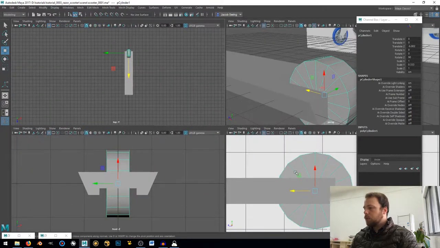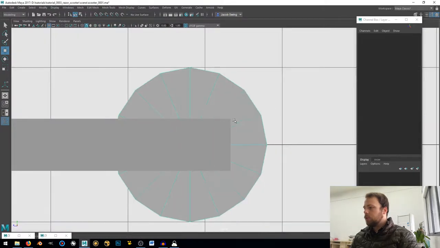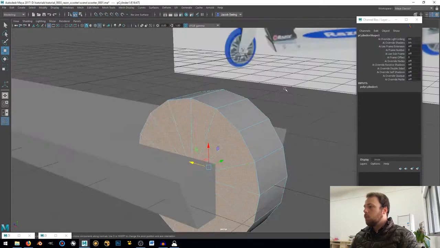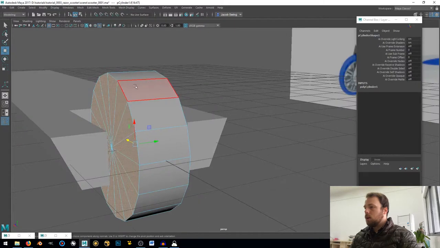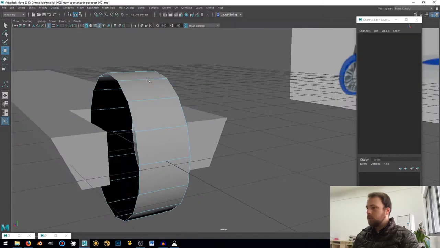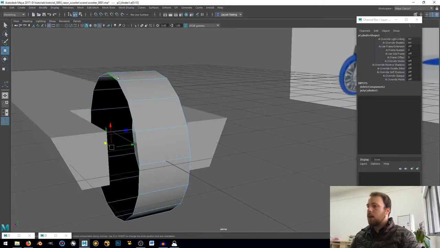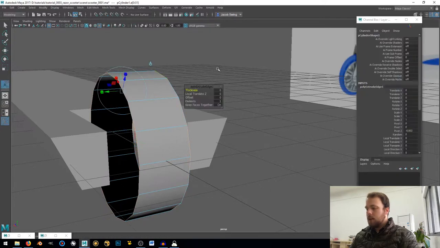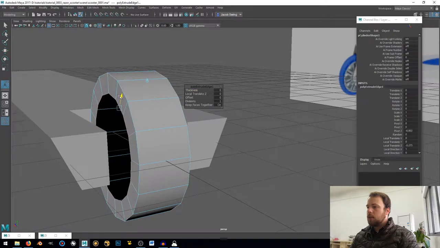Here's what we're going to do. Let's go to the side view, right click and drag, and go to face mode, select all these faces in the middle, but not the ones around there, and hit delete. Now right click and drag, double click on both the side edges, and then hit control E, and we're just going to pull it in like this. Okay, it's thinner, it's kind of like that.